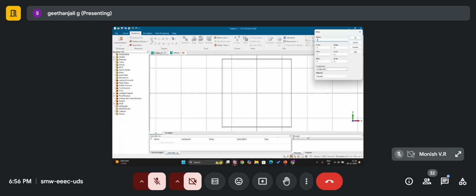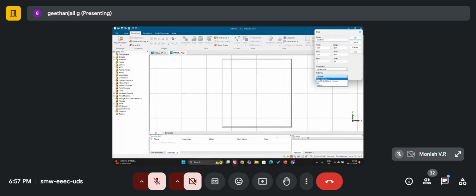So first, the substrate. Same as before, we set the x and y to p by 2 and minus p by 2. Let it be 0 to t1.